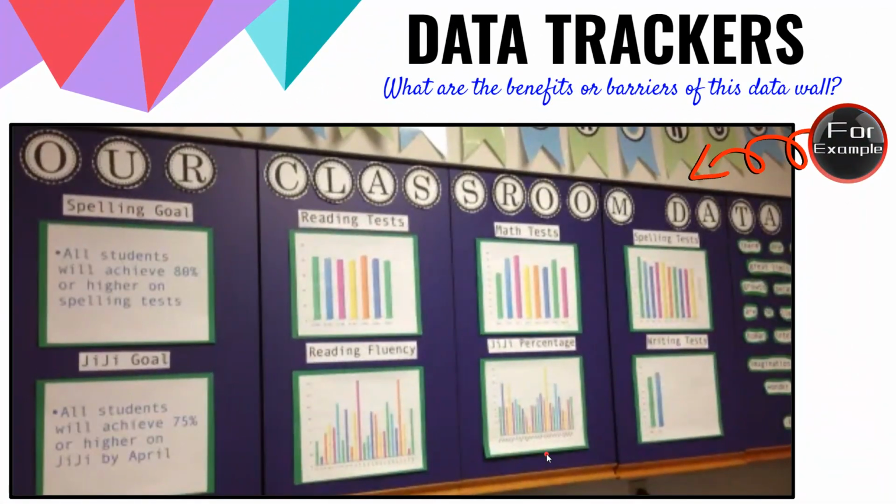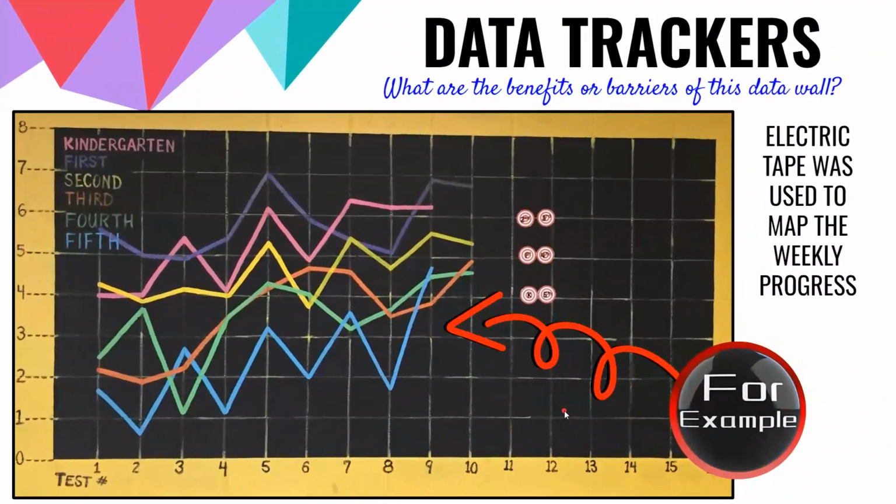We have another one that's a data tracker. We have reading tests, math tests, all of these different things that can be printed out and posted so scholars can see. So it's a matter of just going to those digital platforms, printing them out, and then posting them. Of course, anytime we have data that's visible on the walls in the classroom, we want to use confidentiality. You notice that we don't see scholar names here on these boards. And so if you do that in the classroom, notice it's usually by class or by class period. This is tracking the data of the classroom, okay?